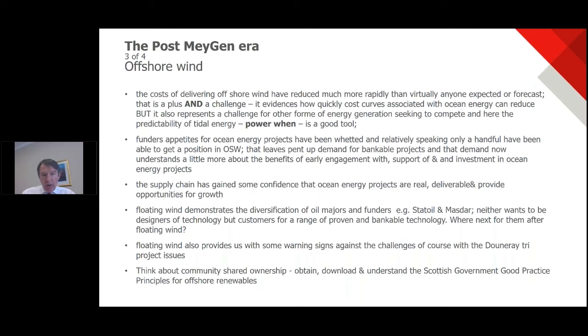And one thing I want to mention in connection with offshore wind are the Scottish Government good practice principles for offshore renewables. For long and weary, the Scottish Government has been pushing hard to get the onshore wind sector to deliver meaningful community benefit, but also meaningful community ownership and shared ownership in projects. And that is something that I know the Scottish Government holds dear to its ambitions. And I think those principles should be looked to by the tidal sector too. I have reservations about exposing communities to shared ownership in tidal projects that sits around the risk, but nevertheless, I believe involving communities is a really good move, and maybe that's something that we could get into a little bit in the discussion area.